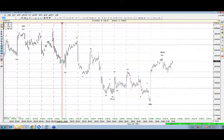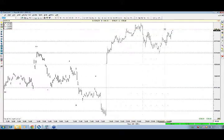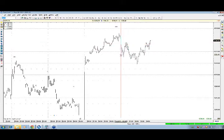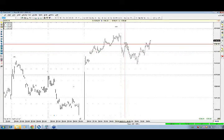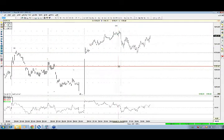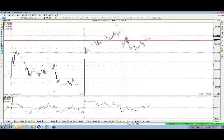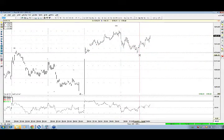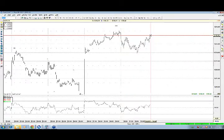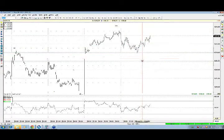Now, yesterday on the video, we said that what is important now is this decline. Let's take a look at that decline. I got the biggest correction in the middle. But if you take a look at the RSI, it's giving you the divergence in this leg right here. So the next leg is taken out of the picture right there, because this went deeper than this peak. So it's not bearish to the downside.